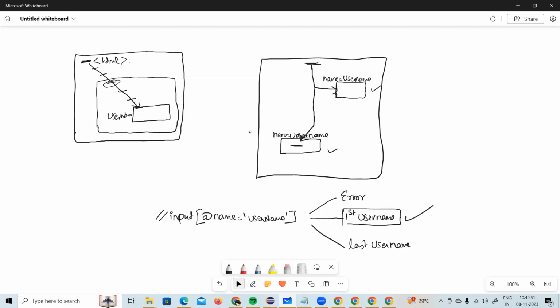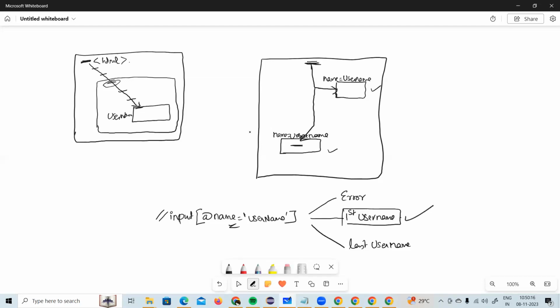But still that will not work, because again the scanning concept will come into the picture. Whichever element comes first, only that element will get recognized, because your XPath matches. That will not work. So I can't identify with these properties because both elements match with the same name.